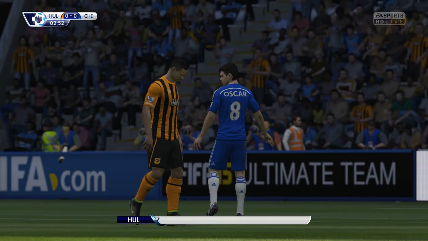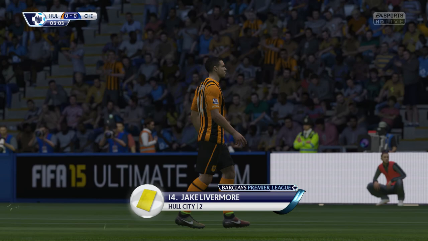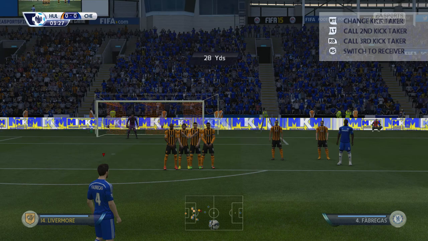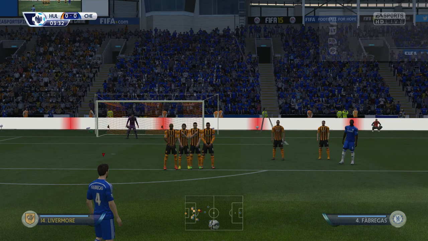We've got a good free kick position here. I'm not sure whether to try. Oh, I'm quite far out here. I think I'll try. Is it better to use a left footer here or not? Let's have a look. Who left footers have we got? Okay, we don't have any. Right, so.